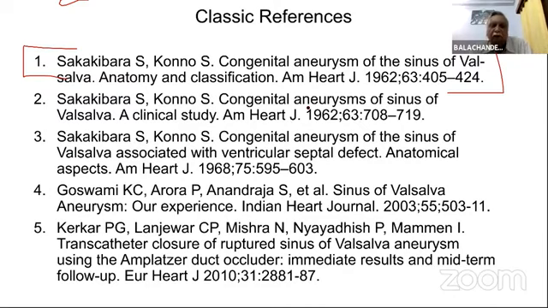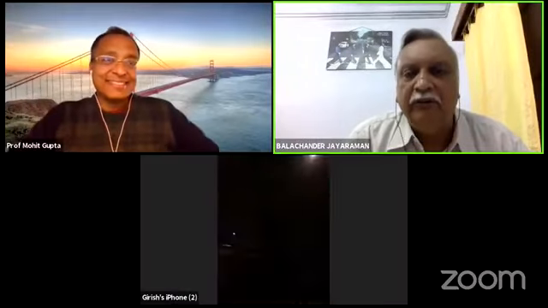But whatever it is, only for classical purposes, just to read classics. And of course, Perfuls has a lot of experience in the Amplatzer duct occluder. So these are some of the references. The important thing why I put it is the Sakakibara name, which they will always ask. Okay, thank you. With this, I think I finished in time and I'm ready for questions.